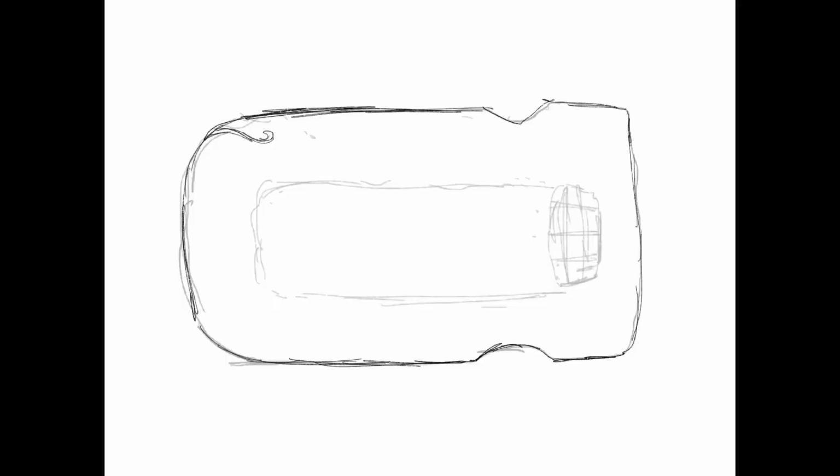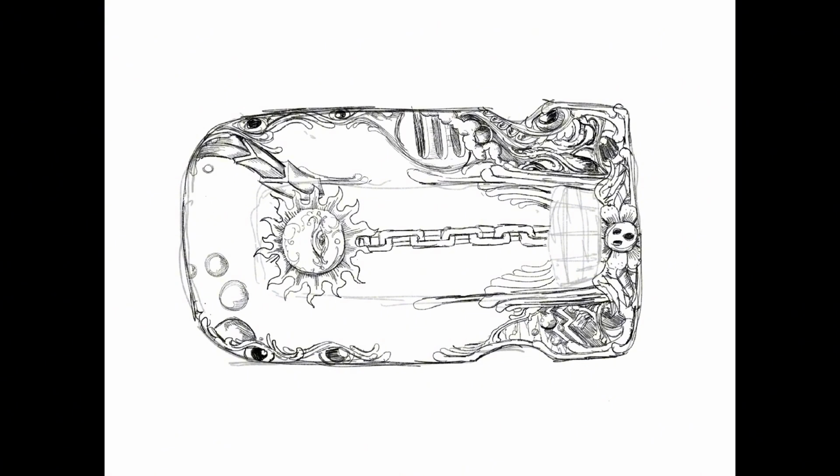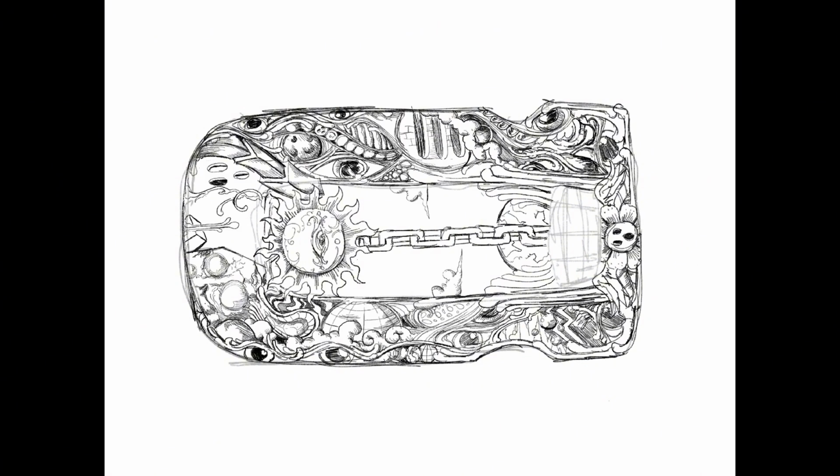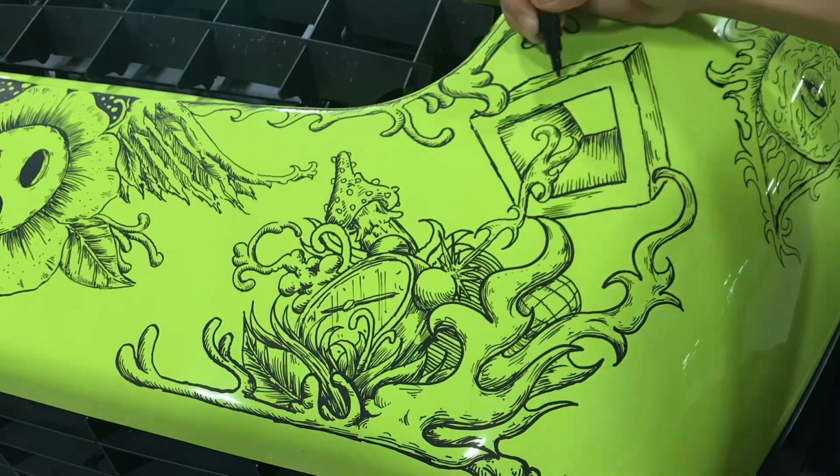Because this is my first car I've ever drawn on, I did sketch up a little plan beforehand even though I was freestyling this with paint markers. I did use the sketch as a creative foundation for the actual piece, but I was mainly using my imagination and a bit of surrealism to add more of a story to the car.